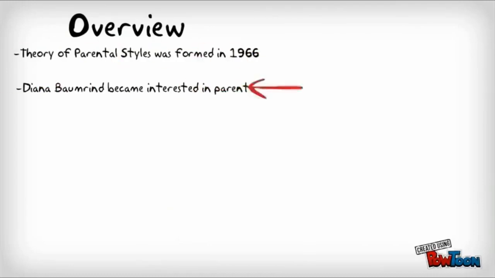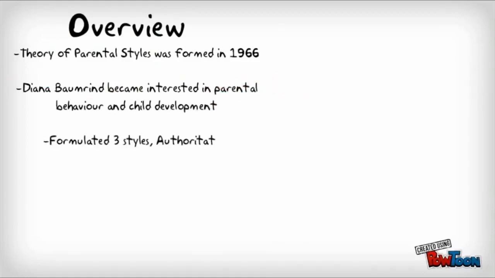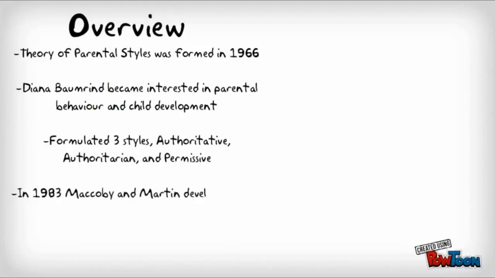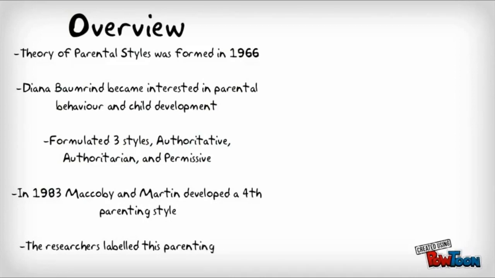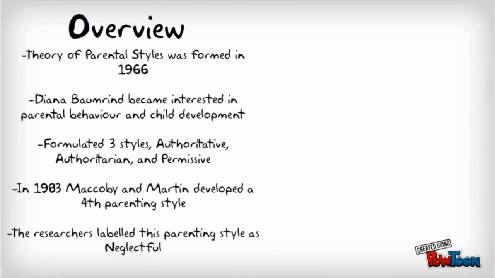To begin the overview section, Deanna Baumrind developed her theory of parental styles in 1966 when she became interested in how parental behavior affected child development. In Baumrind's research, she identified that parents are tasked with the challenge of socializing children to conform to demands, while the children are able to keep a sense of personal integrity. Baumrind specified that the broad parenting function is control of a child.